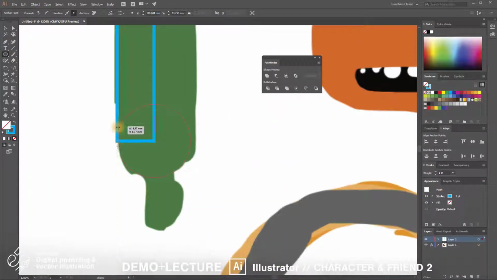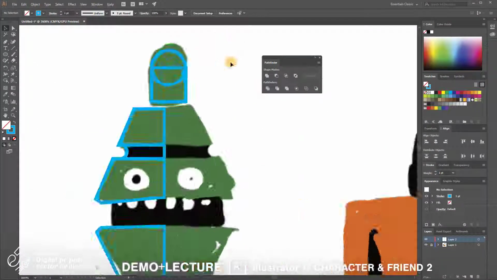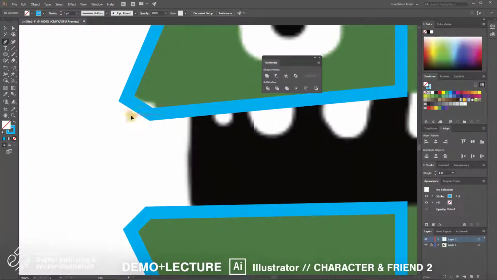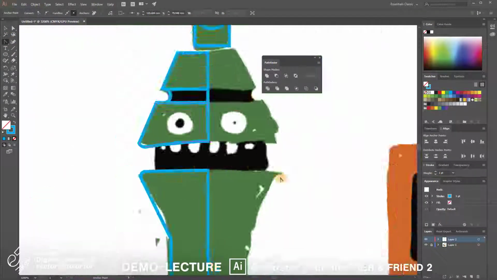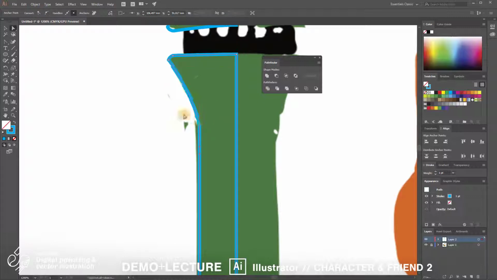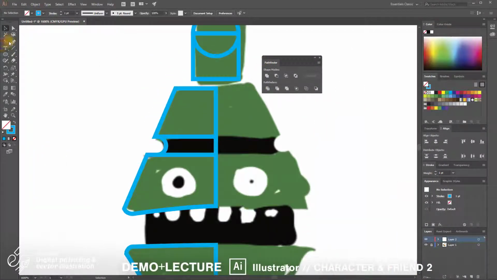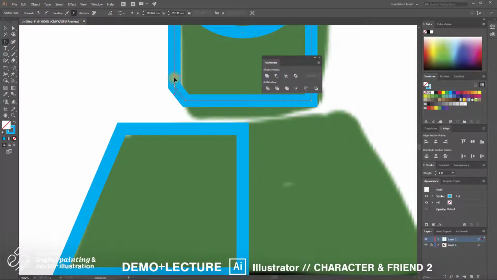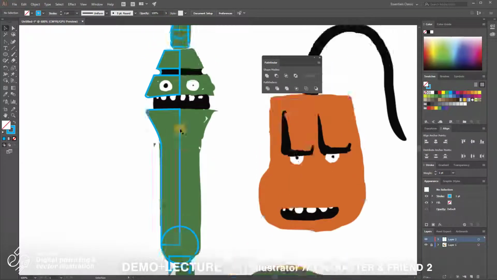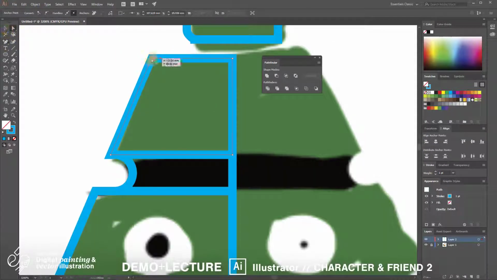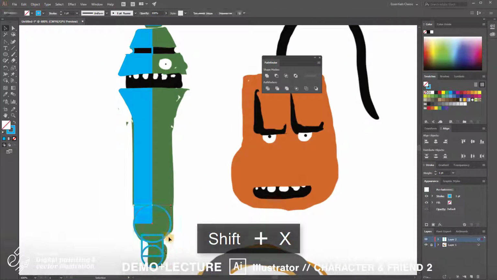I create them with the pen tool or with the form tools. I'll round some of the paths with the anchor point tool. I want to cut away parts of the corners. I can do this by adding an anchor point and then reshaping the forms a bit. Every now and then I swap the colors to check what the forms actually look like.